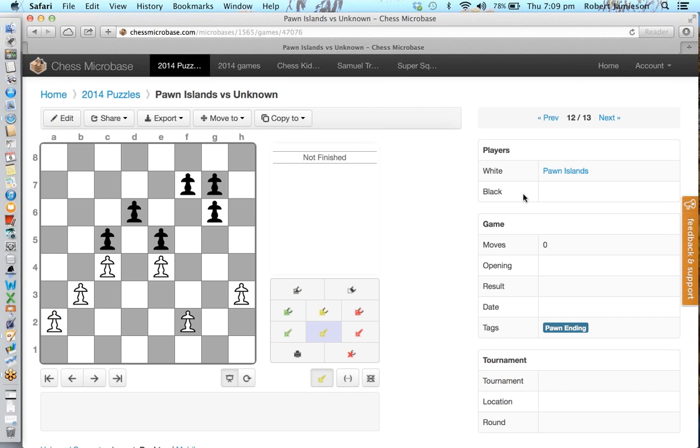All right, thank you, Liam. Go on to Maha. Hello again, Maha. Hi. Now, do you know about pawn islands? Have you heard about pawn islands? Yes, I've actually searched a bit about it a few weeks ago. All right. Now you tell me how many pawn islands has white got and how many has black got?